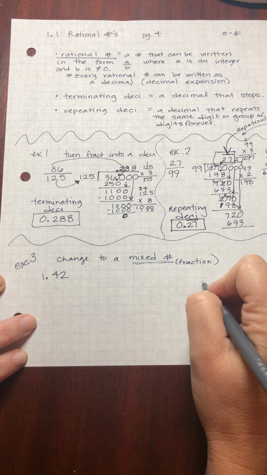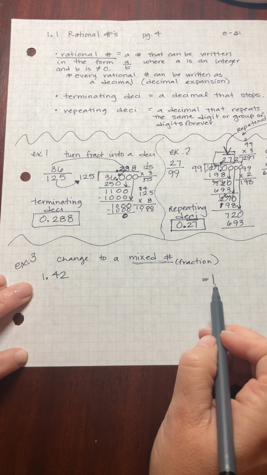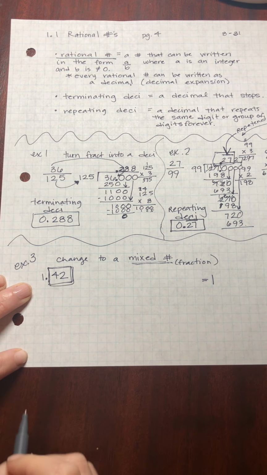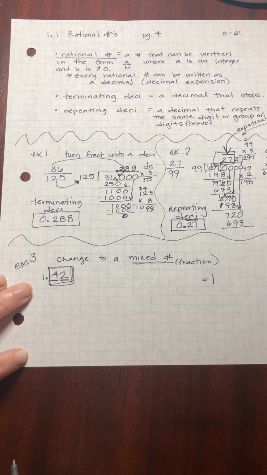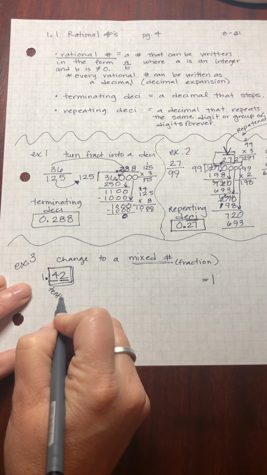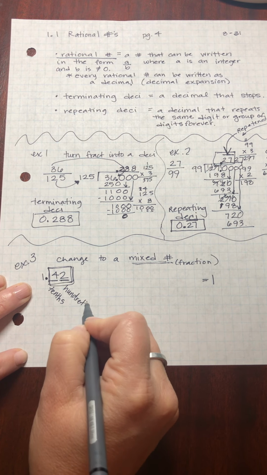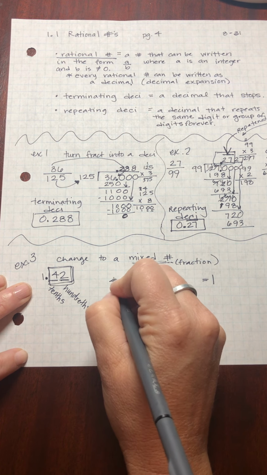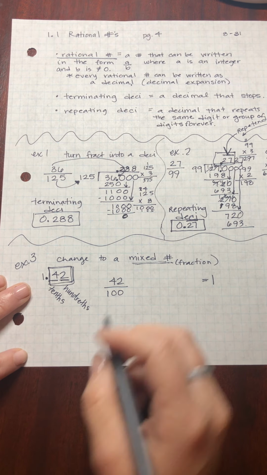So we know that 1 is going to be part of our answer because we have 1 to begin with, right? So the whole number is going to stay there. We can just focus on the fraction part, okay? What's after the decimal. So if I count the decimal places, after the decimal, we start with tenths and then hundredths. And that's what we need to build our fraction. So we have 42 hundredths, which can be reduced, right?